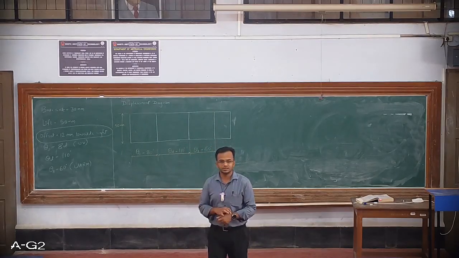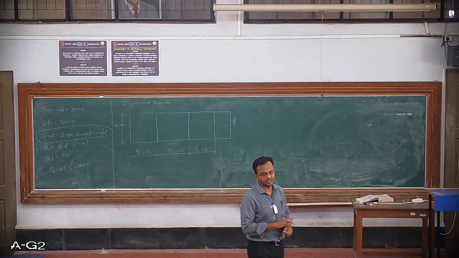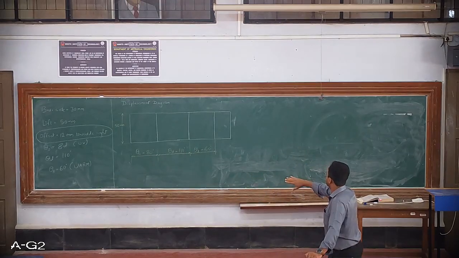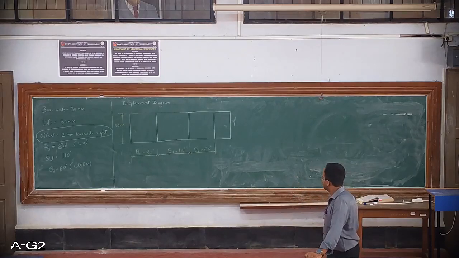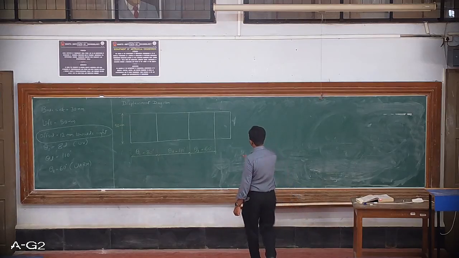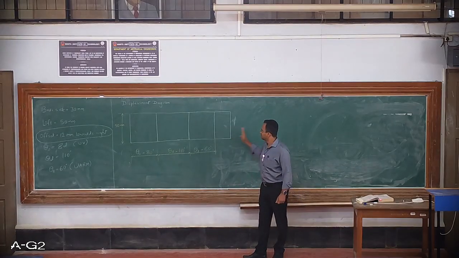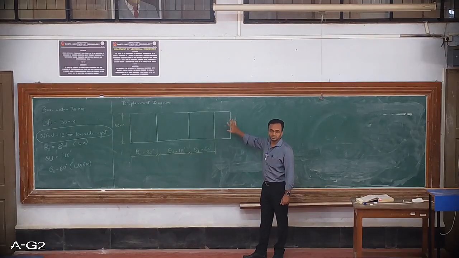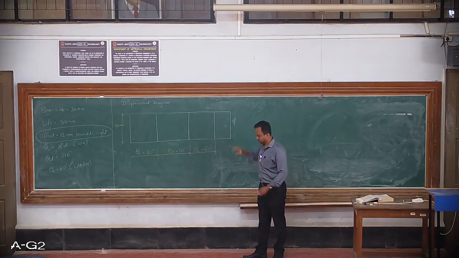The rectangle consisting of width of 360 degrees, which we have divided into rise stroke, dwell stroke and return stroke of 80 degrees, 110 degrees and 60 degrees respectively. The remaining portion is of dwell nature. We are not bothered about this. We are not going to mention this because there is no displacement of the follower to be drawn over here.